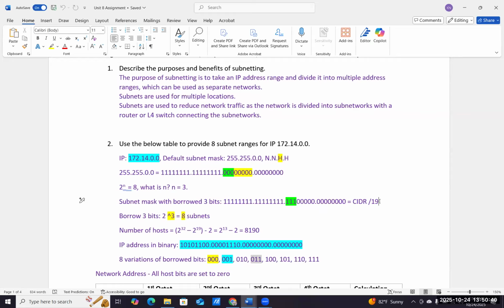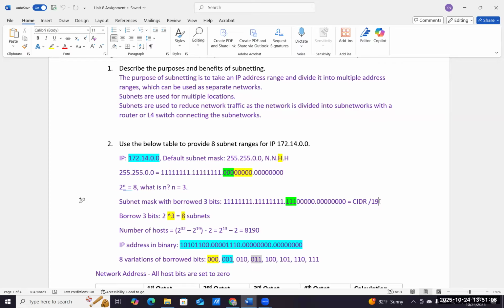We want to calculate this so that we have enough computers and devices connecting to each of the subnets that we are creating. Do you follow me so far with the 19? So we have 19 ones because there are 3 bits that we borrowed based on the calculation.